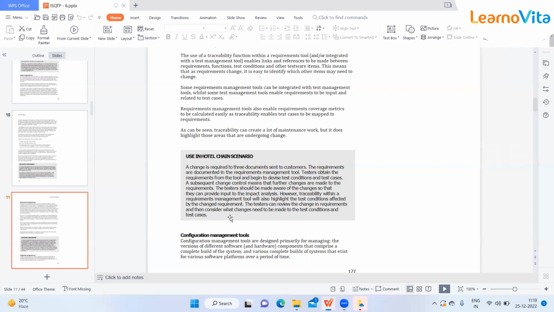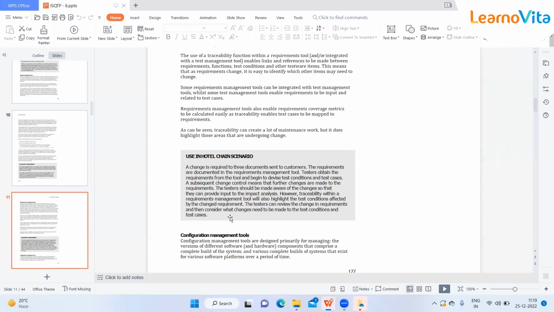Now, if you have a kind of traceability between your requirements and test cases, then definitely if you get an alert like these 15 requirements are changed and I have written 50 test cases for these 15 requirements, then you can check your impact analysis, and according to that you can convey your findings and update your test cases for those requirements, so that a new traceability matrix will be created.